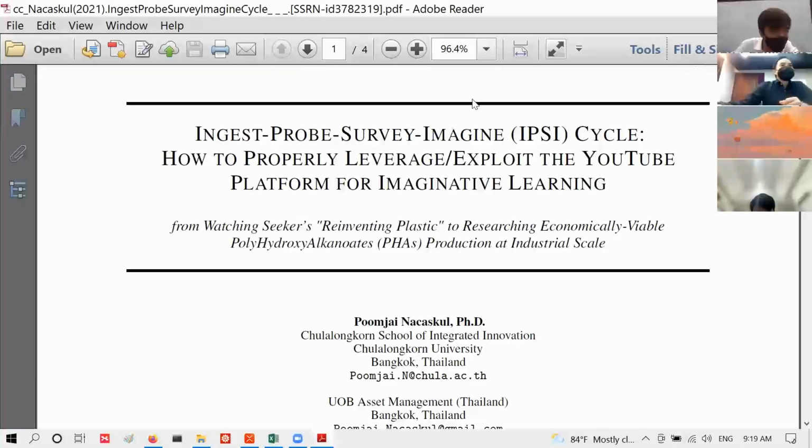So this is most resembling what you do in the literature survey section of your senior project or your paper, right? And then the imagine part, this is the bit where it's a bit more personal. This is how you get involved in this space. How do you want to drive the technology forward? You can just enjoy. You don't have to contribute, but certainly you can be in the position to contribute, right?